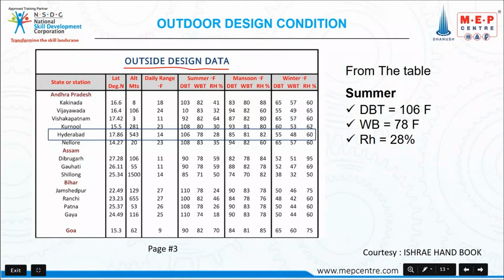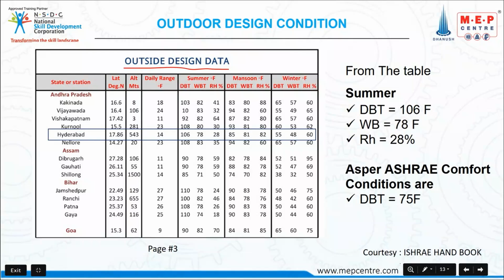So what are the room conditions? 22 to 26.5. Yes, it is a dry bulb of 22 to 26.5 degrees centigrade. Okay, next. What is the relative humidity we need to maintain? 30 to 70, which is approximately 50% we take. I'm taking the room conditions as 75 degree Fahrenheit and 50% RH.